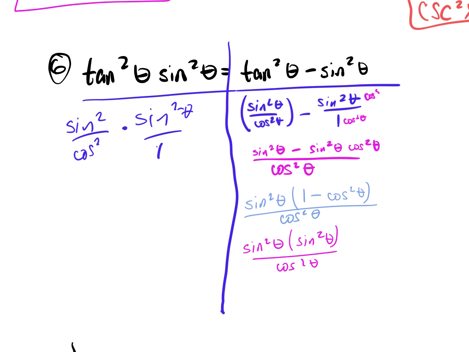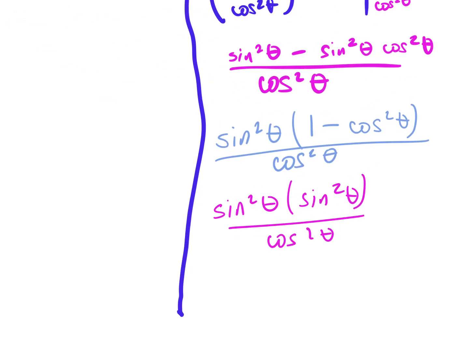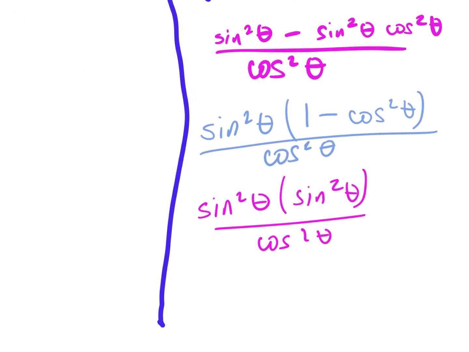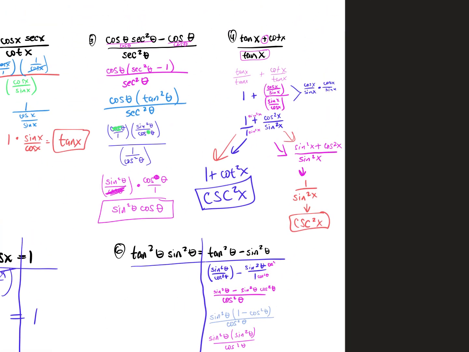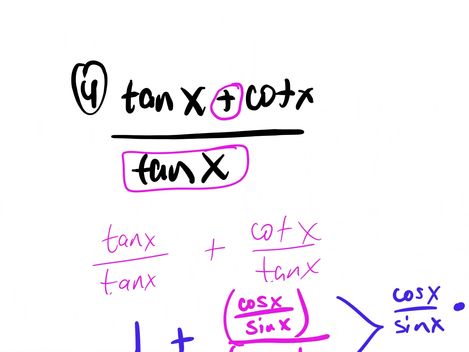Does it look similar? Exact same thing. What does this say? Sine times sine. So sine times sine. That's the same thing I have there. And then over cosine and, yeah, it's the exact same thing. If you guys did not simplify the left-hand side, sometimes it's good to just kind of give yourself an idea. But if you didn't, if you got here, you're like, now what? Okay, guys, we're left with just multiplication, right? So I would tell you to just turn everything to sine and cosine and then try and cancel. Well, we've already done that. When we had a problem, like up here, that had one denominator and a plus sign, what did we do?